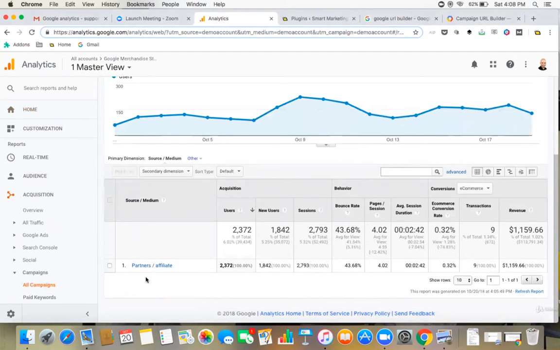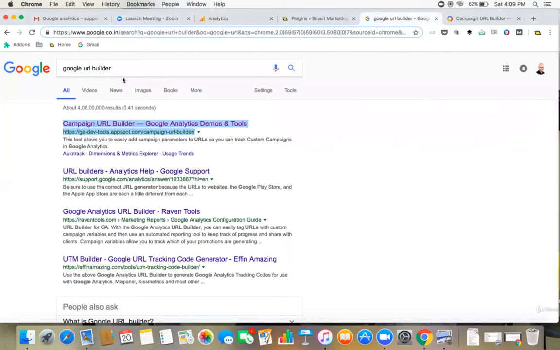When you run a campaign, whether on Facebook, Google, or wherever else, you want to know the data source: for that campaign, how many people have come from emails, how many from a Facebook post or Twitter post, so that you can understand that this source is coming directly from a Twitter post, Facebook post, or email. For that, you need to go into Google URL Builder.